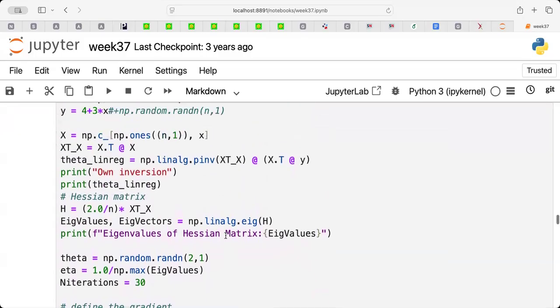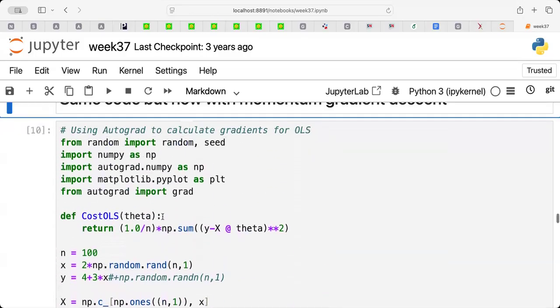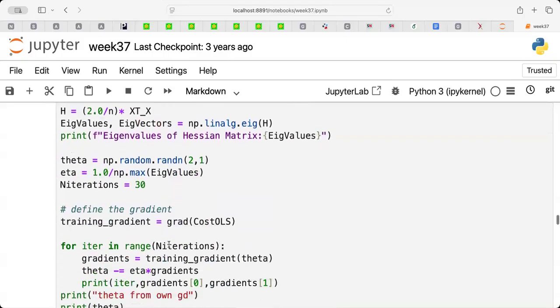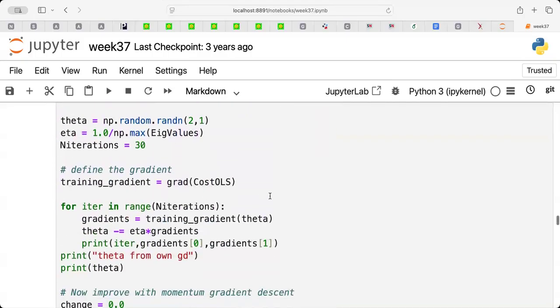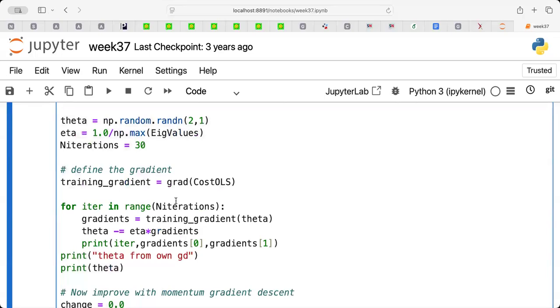So we define the cost function here. This is the standard mean squared error. Then we calculate simply the gradient here, and we perform the calculation of the gradients in our gradient descent approach. We update the parameters theta, and then we just keep going.